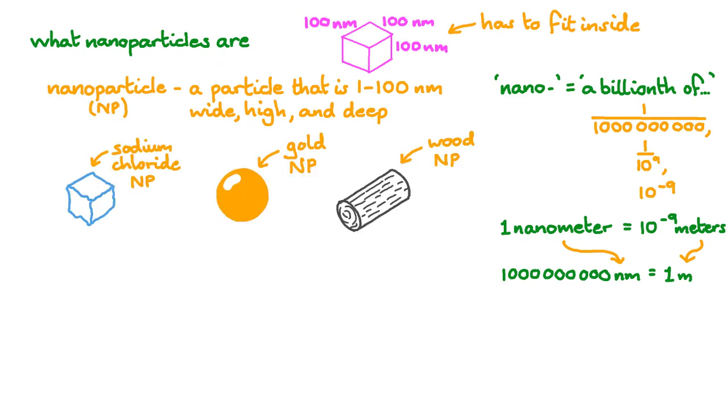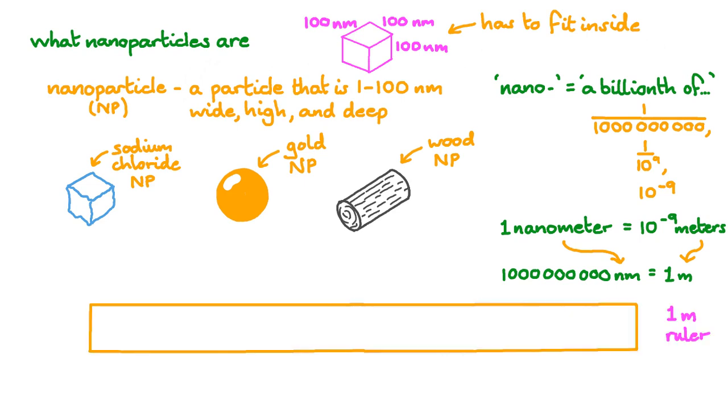Almost any solid substance can be made into a nanoparticle. You could make nanoparticles of salt, nanoparticles of gold, even nanoparticles of wood. Some nanoparticles are actually single molecules. There's a form of carbon called Buckminsterfullerene, which is a perfect shell of 60 carbon atoms that's about 1 nanometer across. But exactly how small is a nanometer?